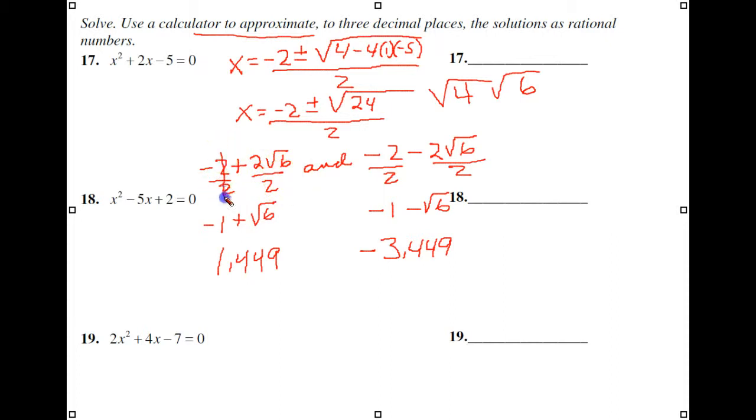So one answer then would be this. Notice here the 2's cancel out, you get a negative 1. Here the 2's cancel out, you get a 6. Here the 2's cancel out, you get your negative 1. And here you get a negative 6. So if you put that into your calculator, you get this. And this into your calculator, you get this. And again, others are done in a similar way.